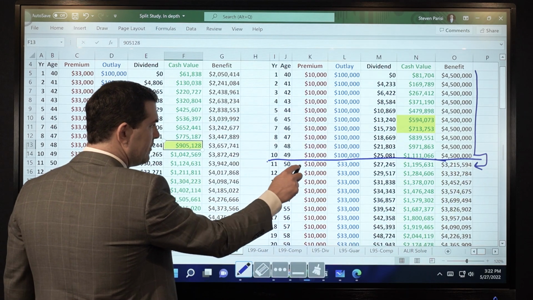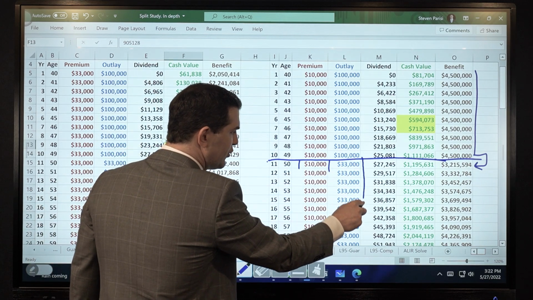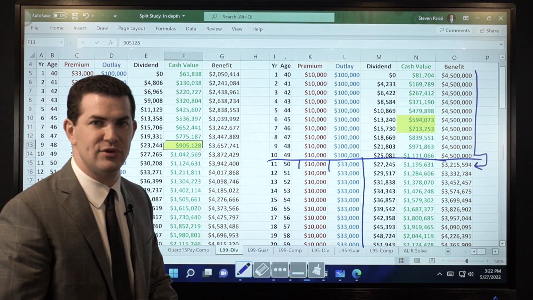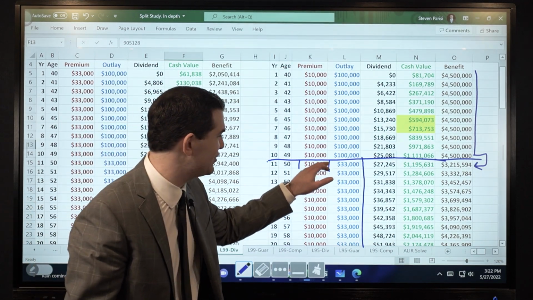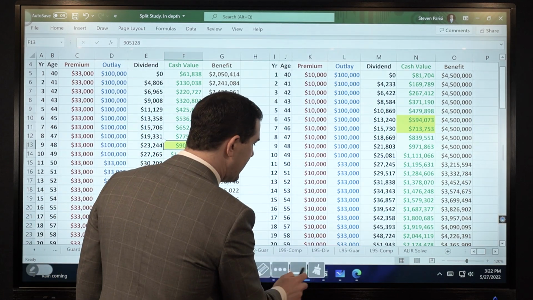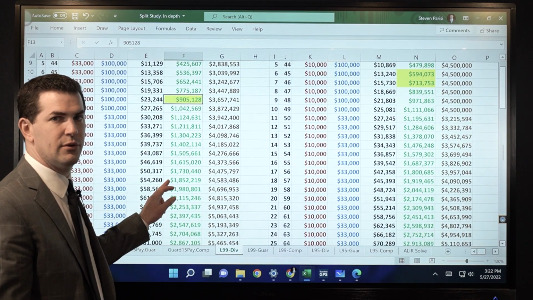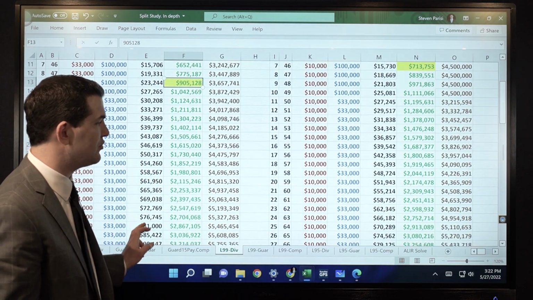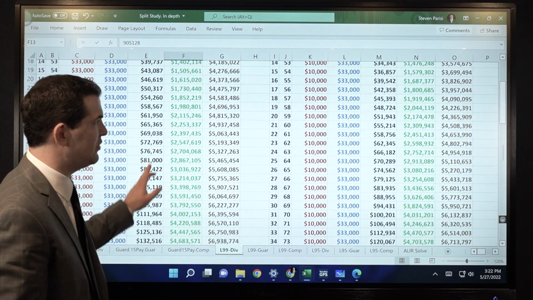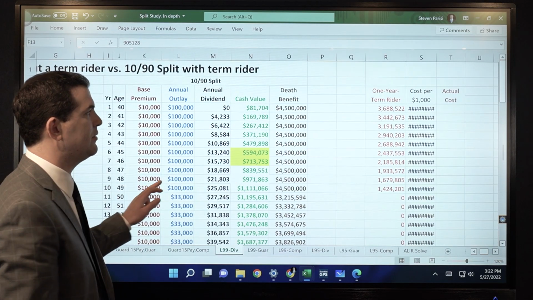So, beginning year 11, you've got a 10K base premium, that's consistent, but $33,000 total. What that means is the additional $23,000, 10 plus 23 equals 33, is going into PUAs. So, same out of pocket in both instances here. What do we see as a difference? Well, more money's going toward the paid up additions rider. So before we look at the comparison actually, let's take a look at this.